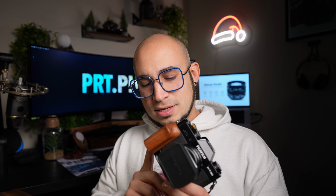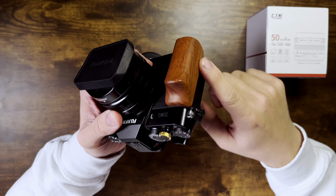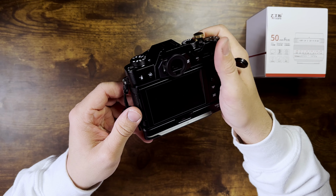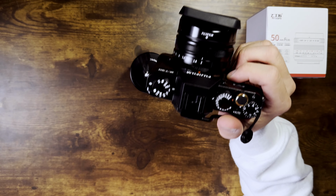Now, I do have my Fujifilm X-T30 Mark II, and I am about to put this lens on it. Right now it has the 18mm f2, and it's light, it's balanced. The X-T30, I ended up getting the grip. I know in my last video I was talking about how I wanted this to stay as dark as possible so it's inconspicuous, but man, it was hard. Without this wooden grip right here, I would just be having a hard time trying to grip it. And I have the thumb grip in the back. It feels right. Like nobody's gonna take it from me. Like it's in my hands forever. So I'm kind of stoked.